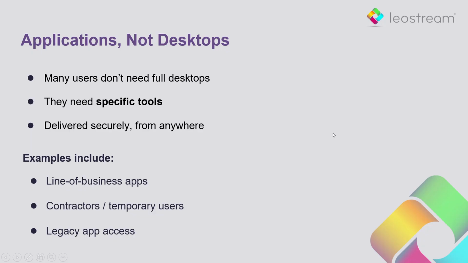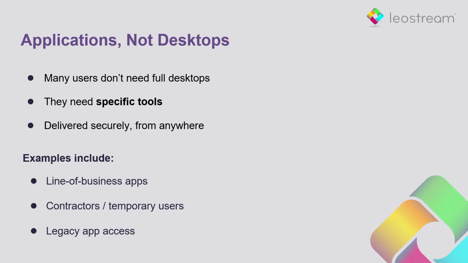First of all, LeoStream has been around since 2008, delivering desktops for a wide variety of use cases, but sometimes you don't want to provide a full desktop to your users. Really, what they need ultimately is the application that's on those desktops. That provides them with the tools they need to get their job done. So instead of giving them the entire desktop, just give them the application.